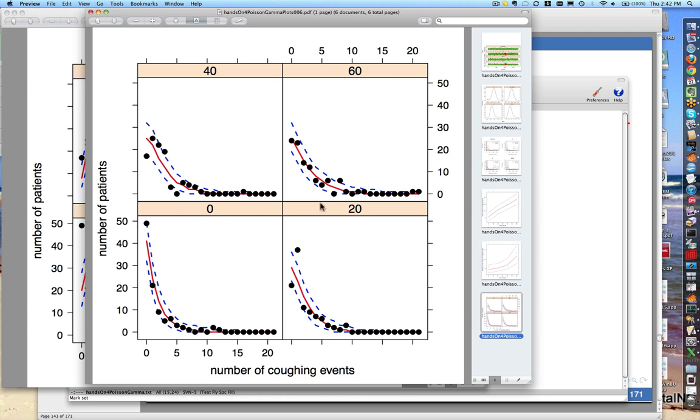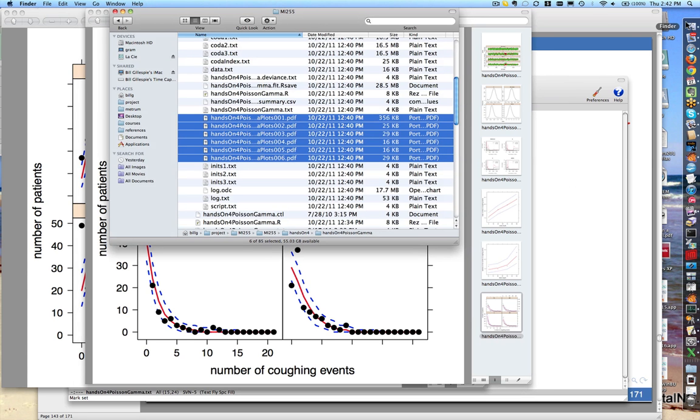Now, other ways of looking at this, if we want to get some numeric comparisons on these two models, other things we can look at would be things like the deviance, for instance, the mean deviance. Looking at a mean deviance is similar to comparing the objective function in NONMEM.